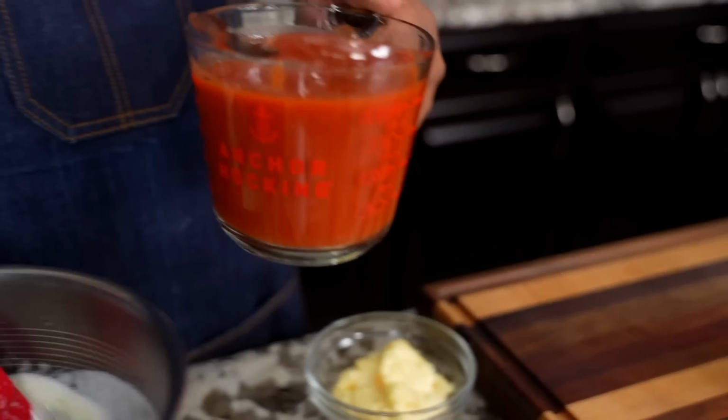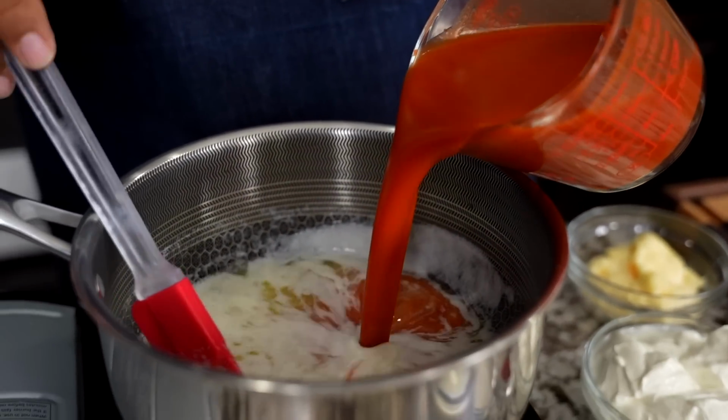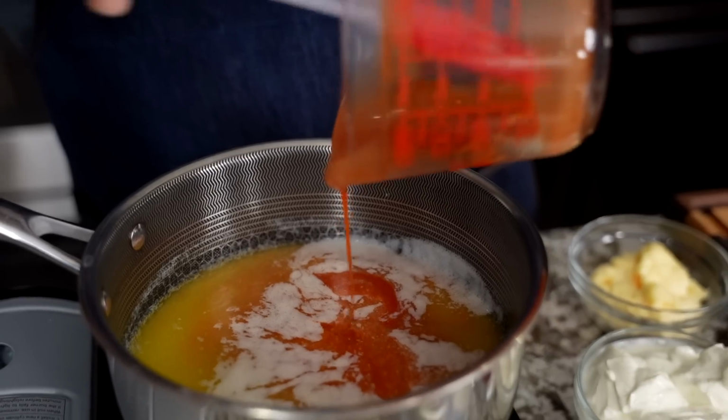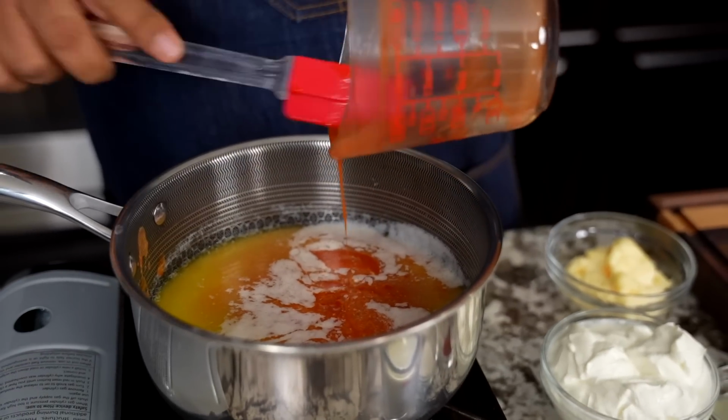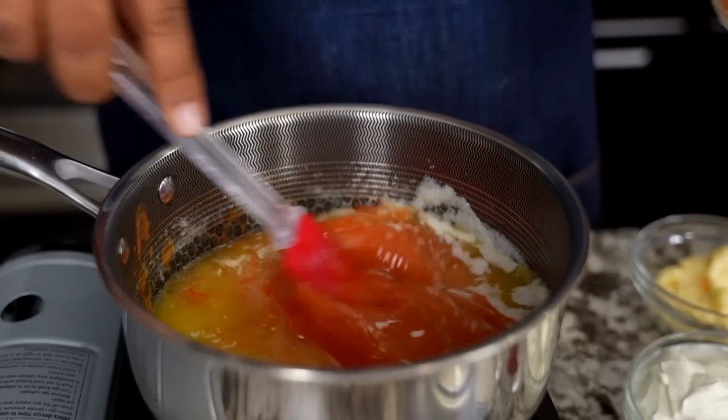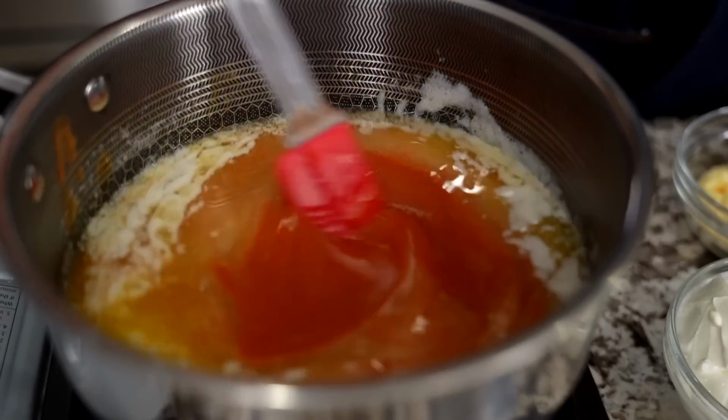Okay, so look, completely melted. Oh, now we come with that hot sauce. Now, I've made this in the past. I usually stop here. I put a couple of little spices in there just to give it a little bit of flavor, you know what I mean? But I want you guys to take a look at this right here. All right? We're just getting started.